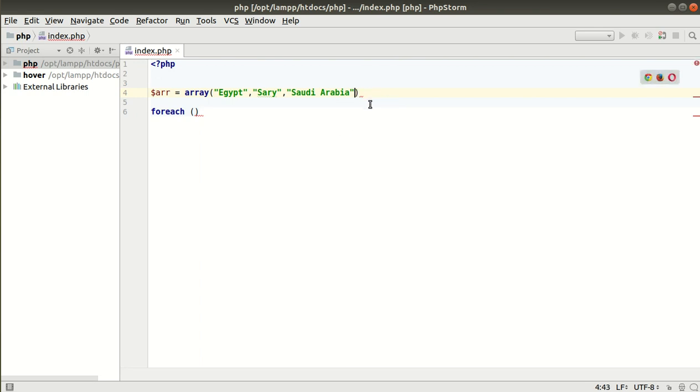Okay, it contains 4 countries: Egypt, Syria, Saudi Arabia, and USA.